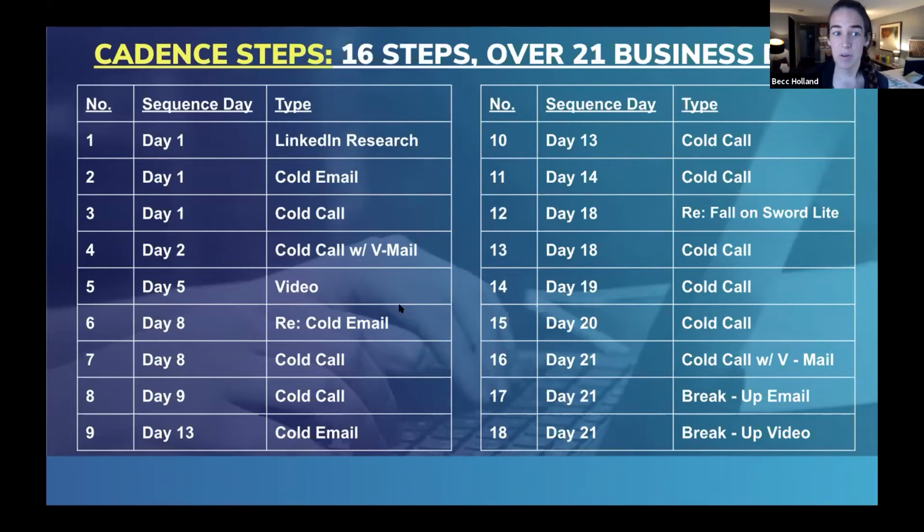So in terms of the sequence, I would almost view it as 5 pods of outreach, starting on day 1 and getting more aggressive near business day 21. So you essentially want to be cooler in the beginning, be cool, be personalized, add value, so that they get to know you in a very, very healthy manner. And then near the end, speed up so that they essentially get the impression that they need to respond to you.